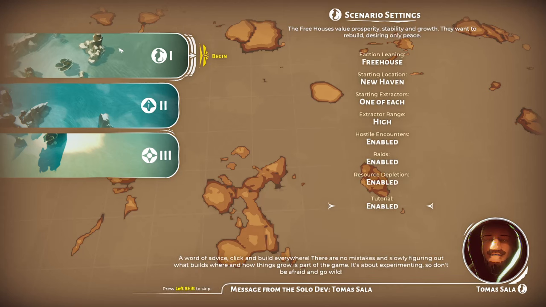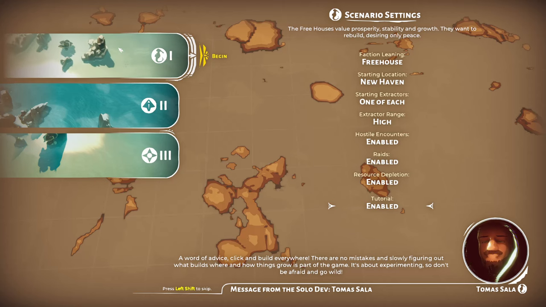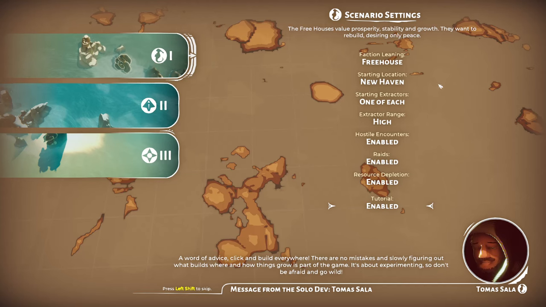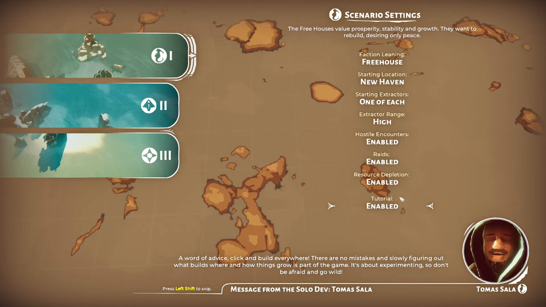A word of advice: click and build everywhere. There are no mistakes, and slowly figuring out what builds where and how things grow is part of the game. It's about experimenting. So don't be afraid and go wild.